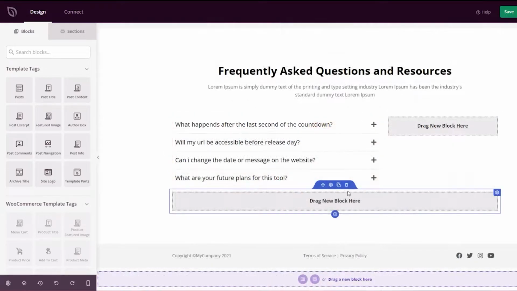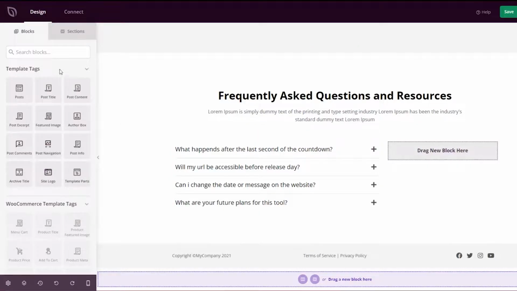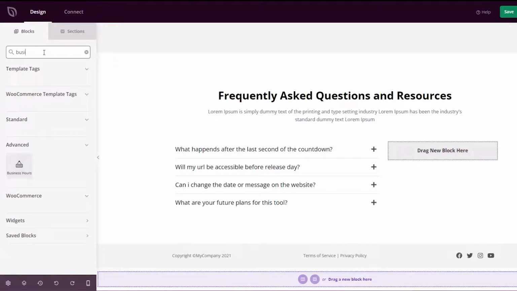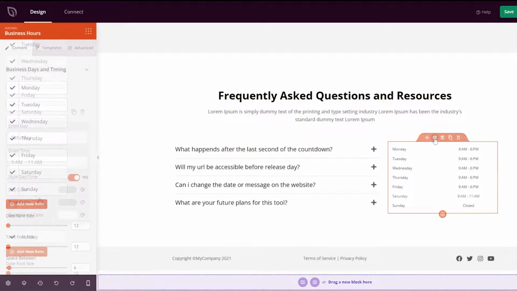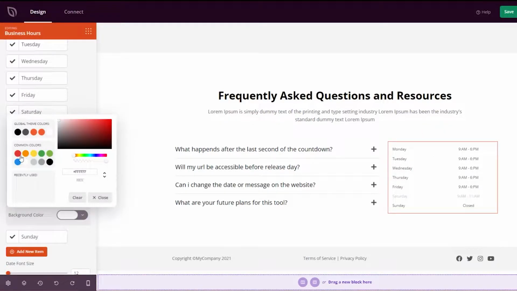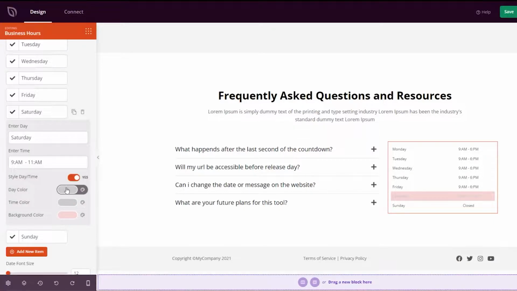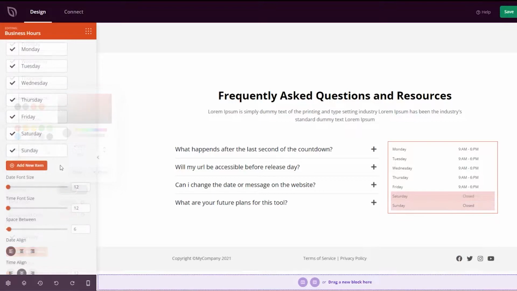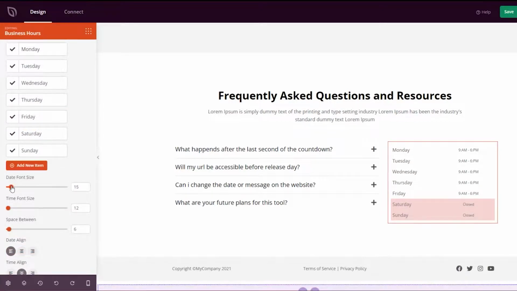For example, you can add dates and times for every day of the week, control the text size, and customize the alignment with a few clicks. Each time and date is also fully customizable, allowing you to display special opening hours or closing times that stand out to your visitors. Besides adding business hours to your website, you can use SeedProd to collect email addresses with its opt-in form block, create urgency with the countdown timer block, display reviews and testimonials, and much more.